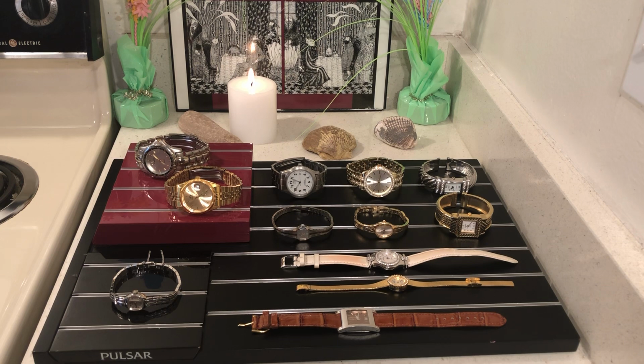I have a business called House of Sumner Fine Jewelry and Collectibles, and I've been selling jewelry, watches, sunglasses, clothes, purses, just about anything and everything I could. My idea was to sell exclusively at the swap meet. Then I decided to sell a few items on eBay and I liked it. So I said to my son, what do you think if I sell full-time on eBay? And he said, I think it's a good idea, Mom. And so that's what started this.